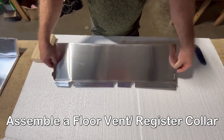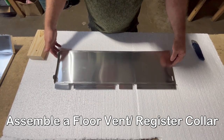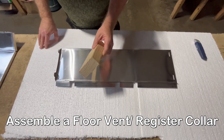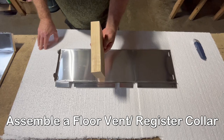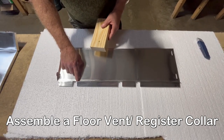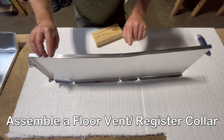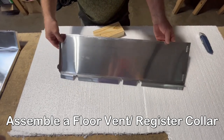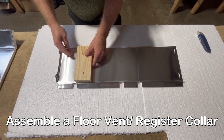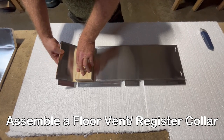To fold one of these things, lay it flat so that the tabs are facing up. Then use a piece of something with a straight edge — this is just a seven-inch piece of wood. Line this piece of wood up where you see the V's; you've got three V's here and three places where they are notched. Using your wood, just make a straight line with a V and a place down there, then press down and slowly bend it up.